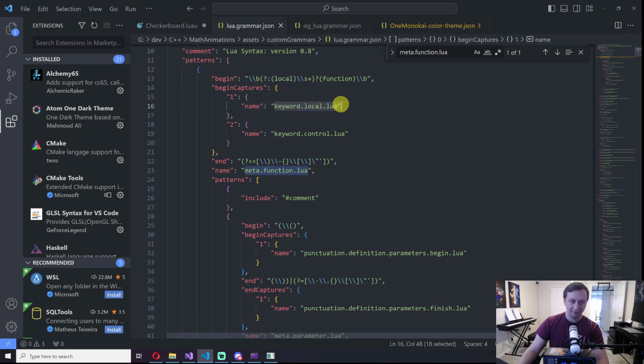Yeah, that makes sense. And it's basically saying don't treat the local plus the spaces as a capture group. So anyways, what we're looking for is a boundary followed by the word local, followed by 1 or more spaces, followed by an optional function, the word, and then another boundary.